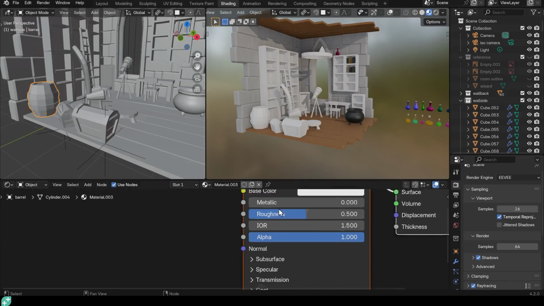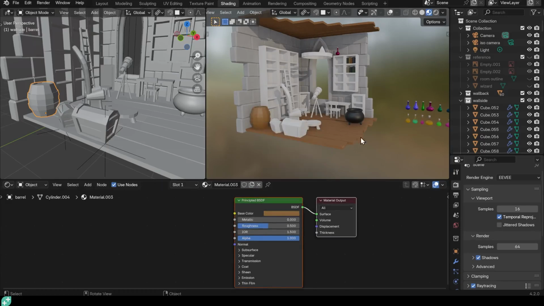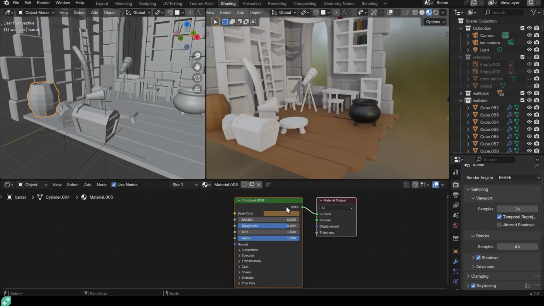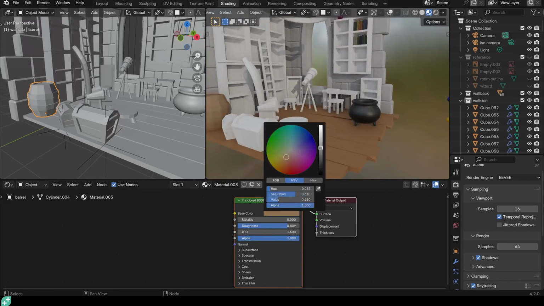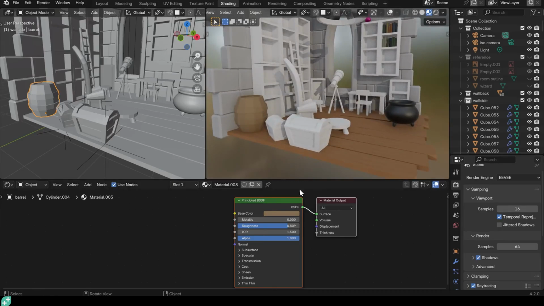So I've added a new material, and let's give this a wood color. So I'll just bring this across here and bring this down. So it's a fairly similar color to this, but slightly different as it would be. And a bit more roughness, I think about there looks good. So we've got our basic wood color, probably a little bit too orangey. And come in and make it a bit more light brown like this, just a different sort of brown, like so. Okay, so we've got our wood color, but what about the brackets?